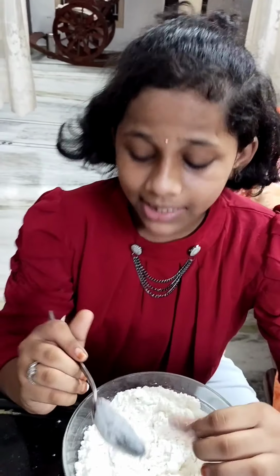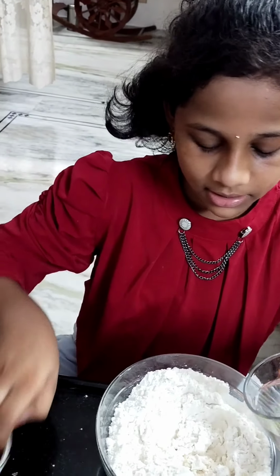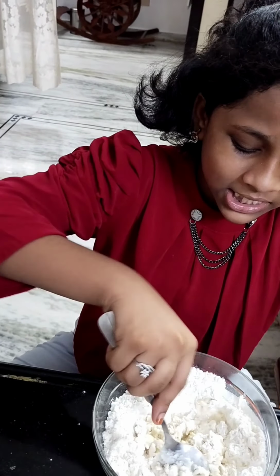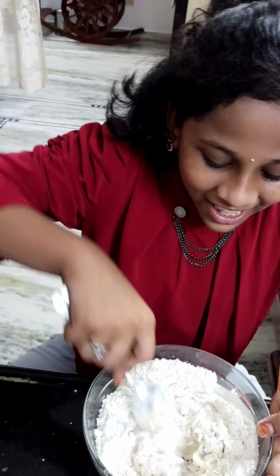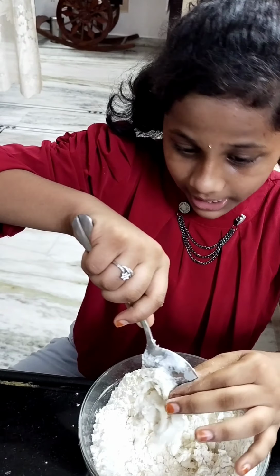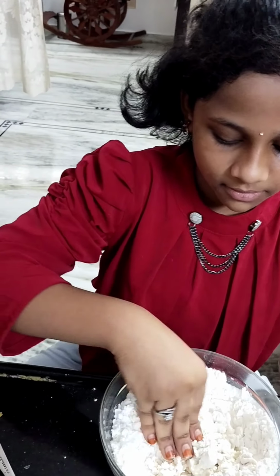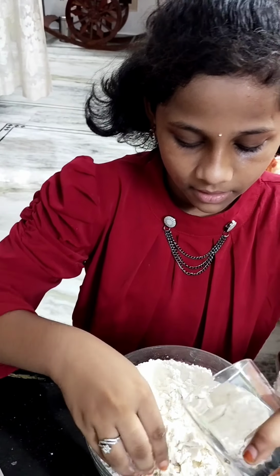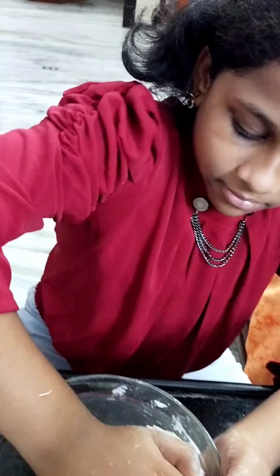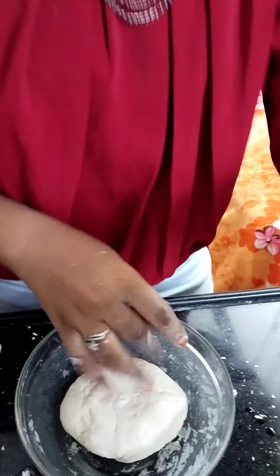So we need to mix it into a chapati dough ball with the water. Actually, if we add more water, it will become a paste, and then we can't eat a paste pizza. So now let's use our hands. Done. Okay, it's over now. Let's keep it aside.